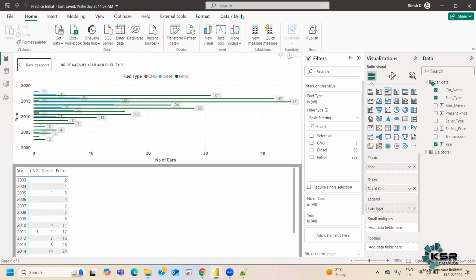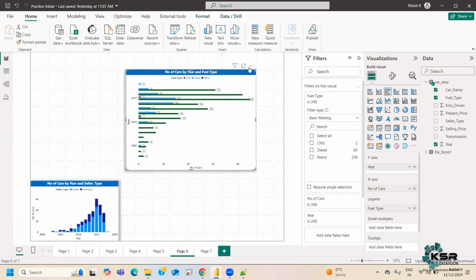Now, this show as a table is also available in Power BI service. If you publish this report, if any user hovers on this visual, click on the more option. Again, now reiterating the question of client. Only if that person knows the importance of show as a table, he will come hover on this table.